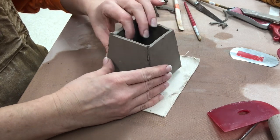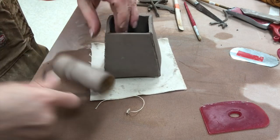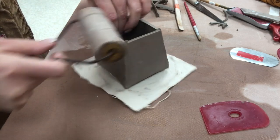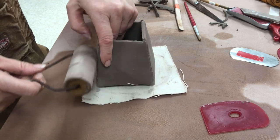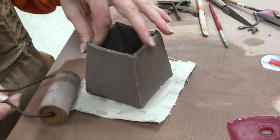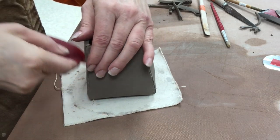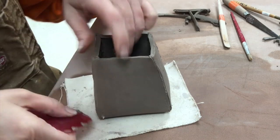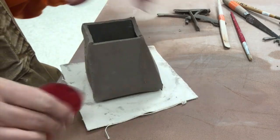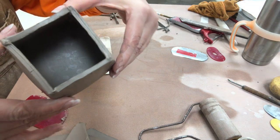Now, here I'm going to just push together the seam. I could use a roller, I could use a rib, but I just want to make sure that this seam is nicely embedded into itself. And here I'll just use a rib. So I have those embedded.